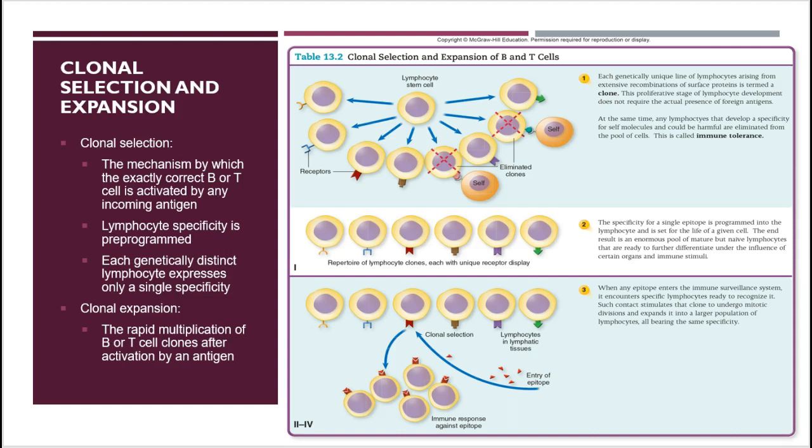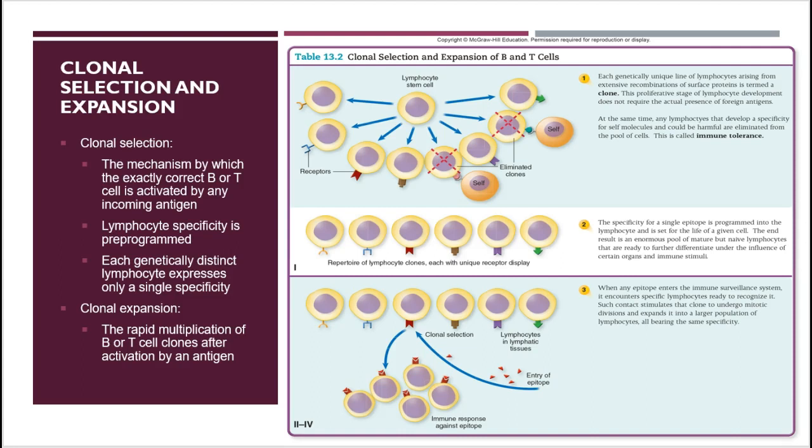And we call this immune tolerance. So we want our immune cells to have tolerance for the receptors on our self cells. So any cells that are produced that recognize self as antigen, so those receptors bind to our self receptors, we're going to remove those cells from the pool so that we're only left with B cells or T cells that have unique receptors that recognize a single specific antigen.